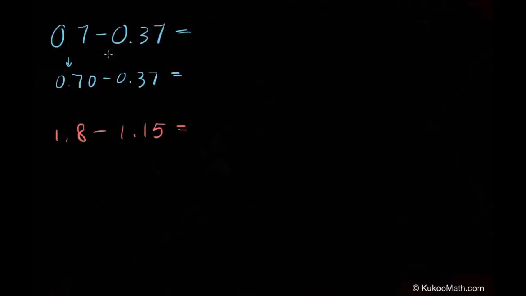Now when we subtract, let's subtract 70 minus 37. 70 minus 37 is equal to 33. You can do this if you need to by subtracting like this, and then you would borrow, this turns into 6, this is 1, and it becomes 10, and then you subtract, you get 3 and 3, so it's 33.